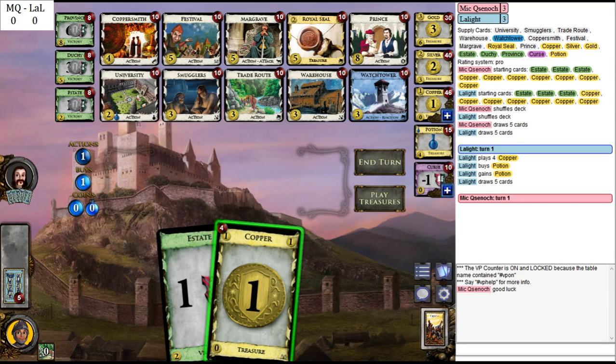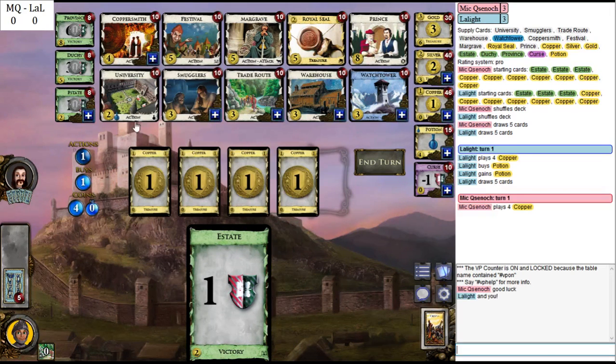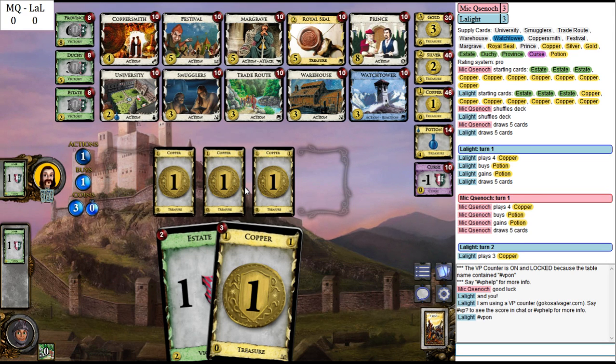Prince is pretty bad here. You can coppersmith, I guess. I guess you could Prince coppersmith. That is a thing you could do. Otherwise, I suppose I think I agree with his opening. I think I like the potion. We have Royal Seal, of course, which means we have to pay super close attention to it.